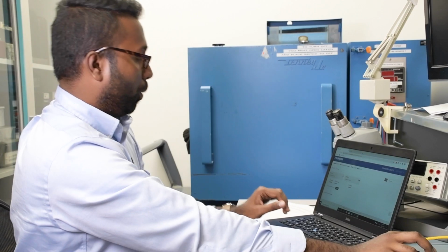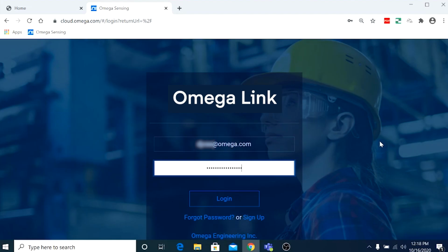SP010 on the title. So once you're done with this window, open a new browser window and just type cloud.omega.com and hit the return button. You should see the Omega Cloud window pop up. I have already created an account, so I'm just going to log in.